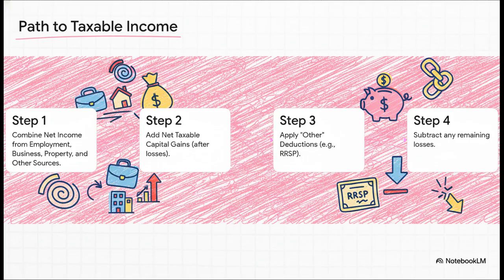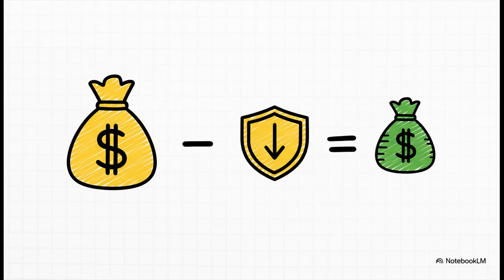Once you've gone through that whole process, you land on a really important number called net income for tax purposes. This isn't the final answer, but it's a huge milestone on the way there. We are so close now. The very last step in the calculation is to take that net income number we just figured out and subtract a handful of very specific things called Division C deductions. After you subtract those, you get to the finish line, taxable income. This is the number. This is the final base amount that the tax rates actually get applied to. This is the whole point of the calculation.